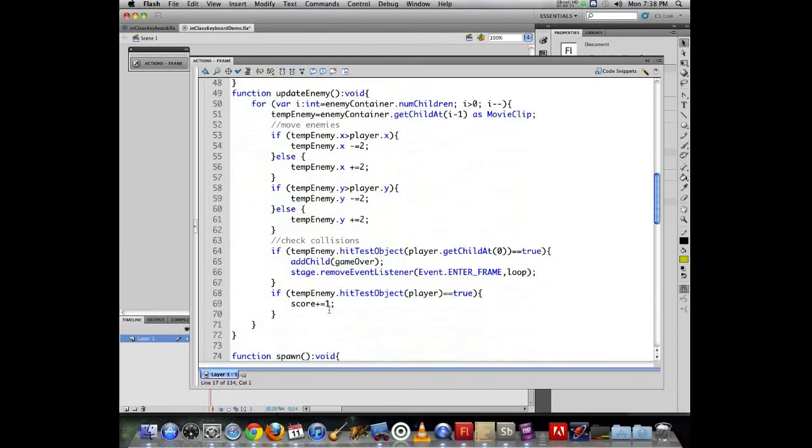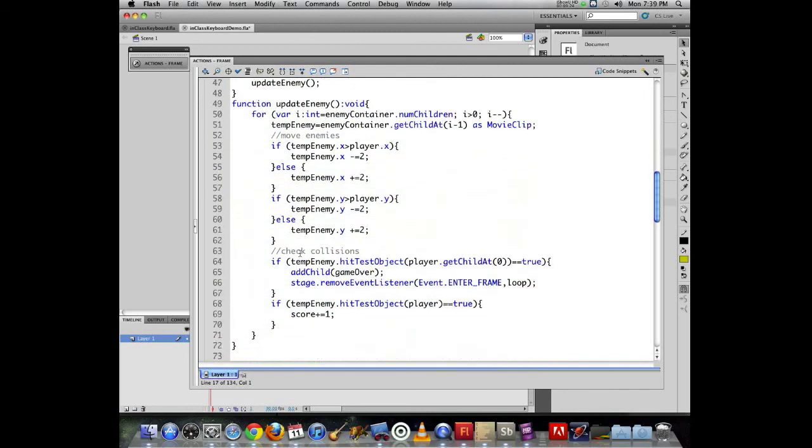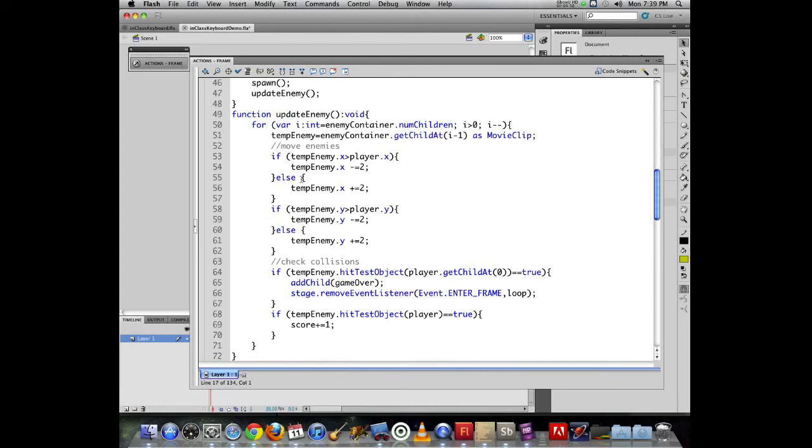Now, when they hit, I update my score, but it makes more sense. I could update the score here, but it doesn't really make sense to update a different object inside a function. So my update enemy function really shouldn't be updating the text in my score box. That would be considered bad form or bad manners. It would work, the code would be fine, no error messages, work 100% of the time. But it's bad manners, because update enemies can update a variable such as the score going up, but it shouldn't be updating a separate object. It shouldn't be saying, hey, score box, I want your words to say this now. That's just bad manners.